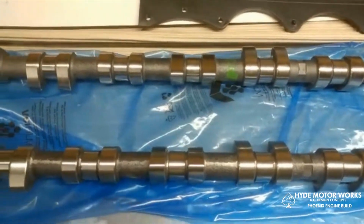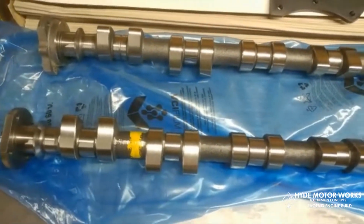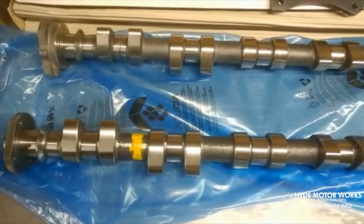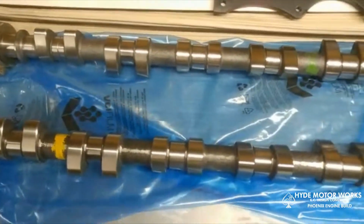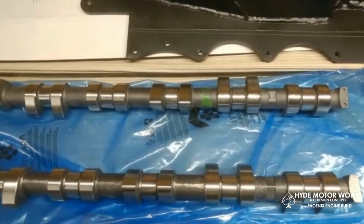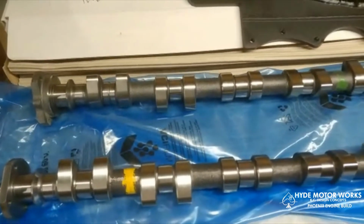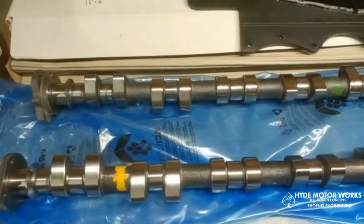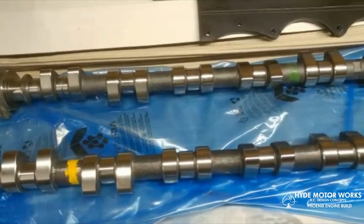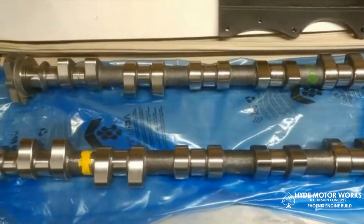Not to say that the stock cams can't perform. They will perform very well, especially in the low and mid range of the engine with the supercharger. This is where you want to make sure the rest of your drivetrain is solid, because there will be a huge increase in torque. But these cams should not hurt the torque production down low, but I should get quite a bit more top end power out of it. It should be able to rev out to 7,500 RPMs. Not that I would do that constantly, but it's nice to know that it'll keep pulling up that far.